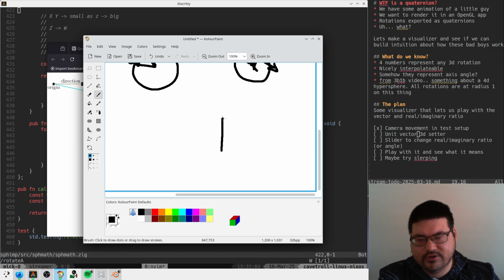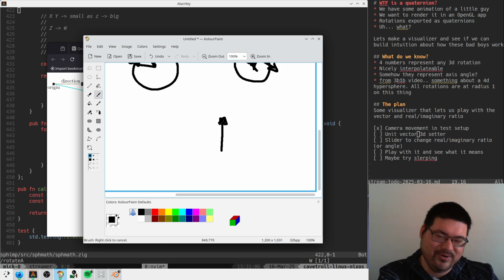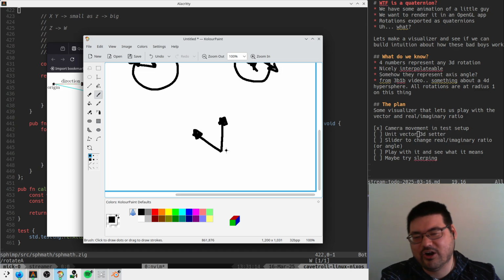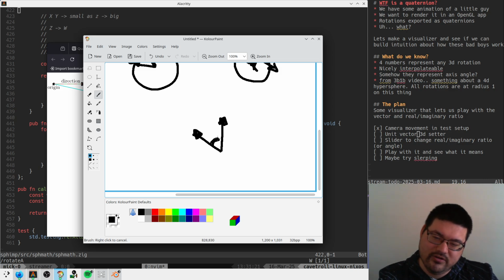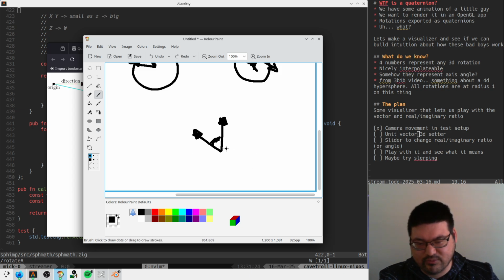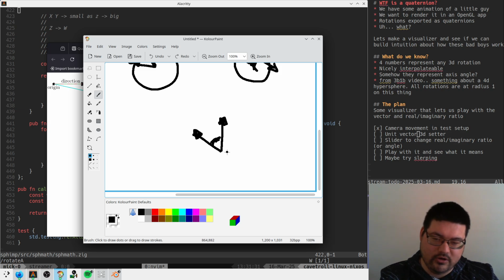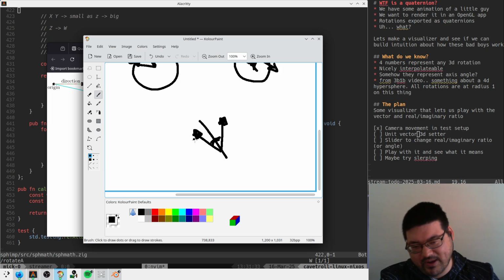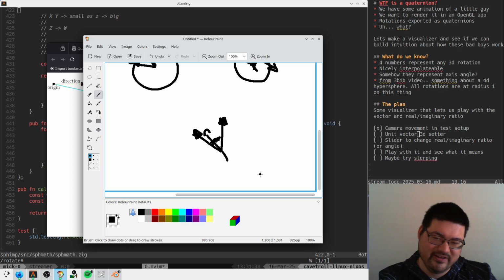Okay, so you have some guy. He's pointing this way, and we want you to point this way now. How do we determine what that rotation matrix is? This is in 3D, so I guess there's one angle and some axis that he's rotating over. We're back into the original problem of quaternions.